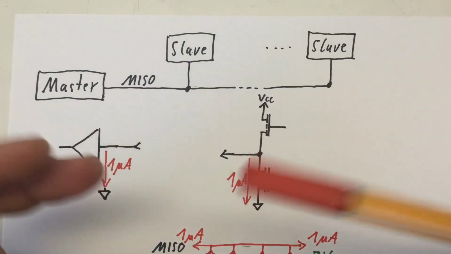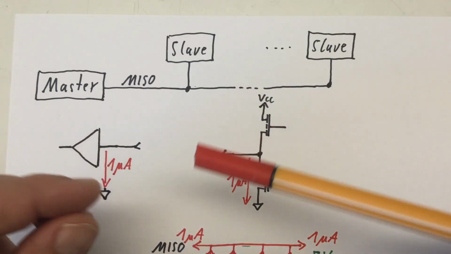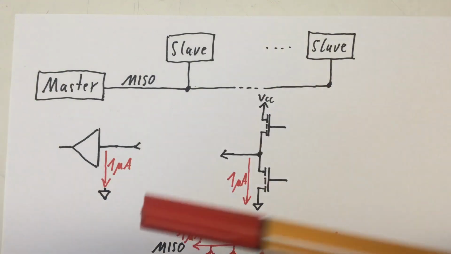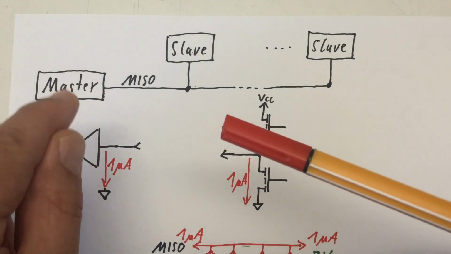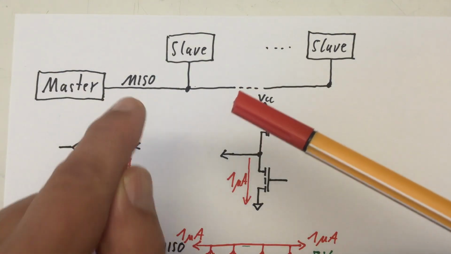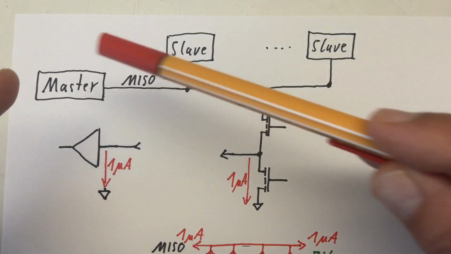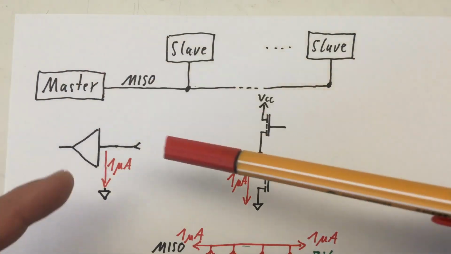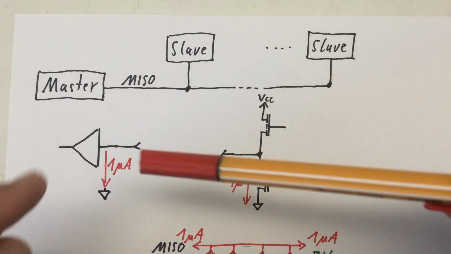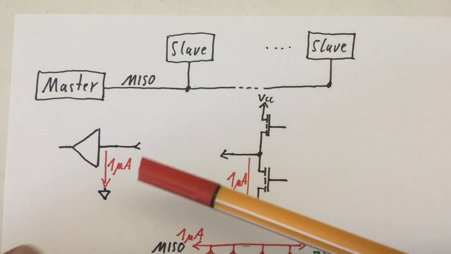So, as I have mentioned, all lines but the MISO line, so the slave clock line, the master out, slave in line, the chip select lines, are all driven actively by the master all the time, either high or low. However, the master in, slave out line can be dangling in the breeze. So of course here on the master side it's an input, so it's high impedance. According to the ATmega data sheet, we have a leakage current here of maximum 1 microamp.